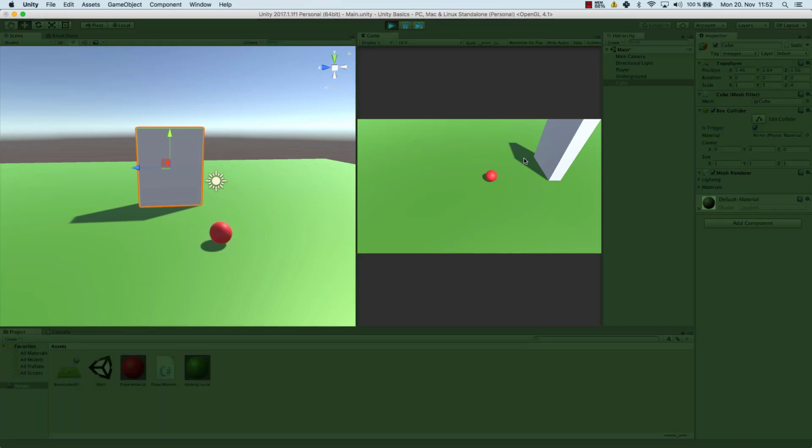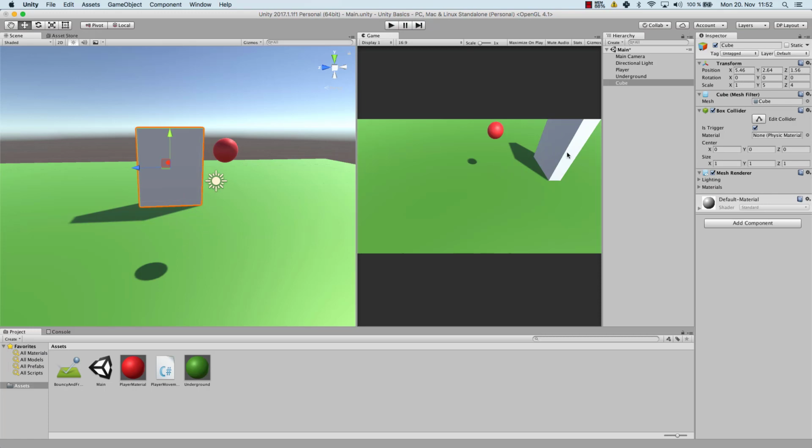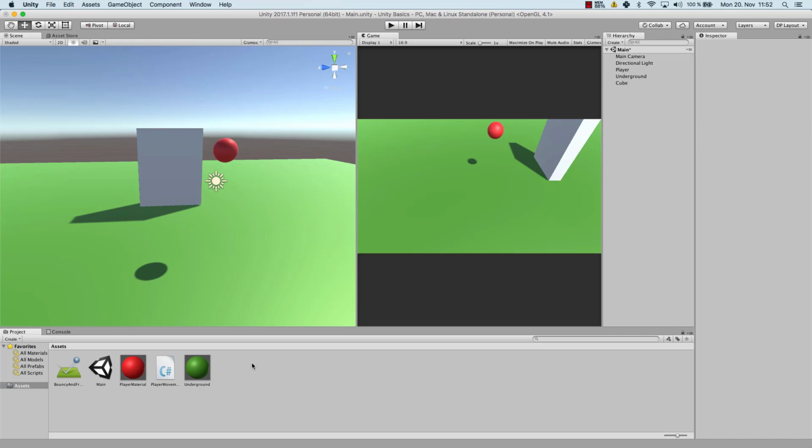Let's have a look. What that does is it deactivates its collider, in terms of it's not a wall anymore. So it's not a wall that we cannot pass through anymore. So now, as you can see, our ball simply ignores it. It just walks through. So if we want this wall to do anything whenever something passes it or hits it, then we need to create a new script.